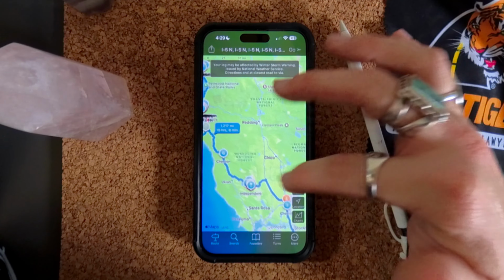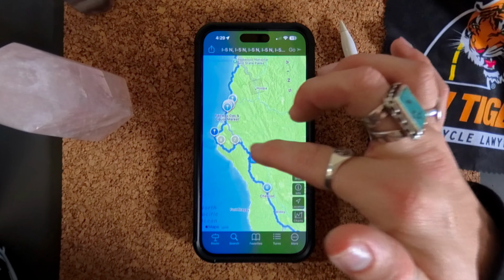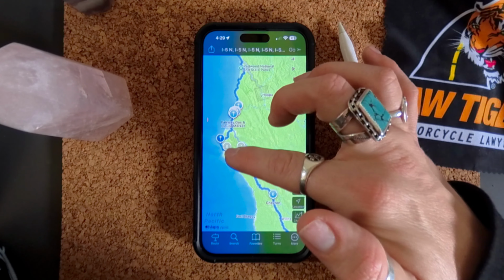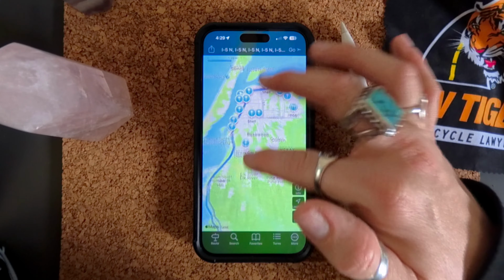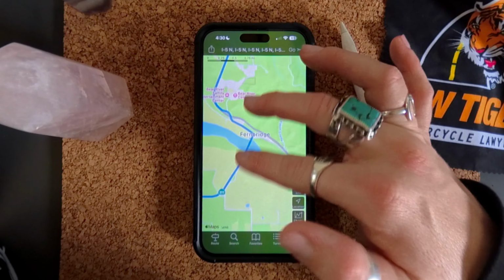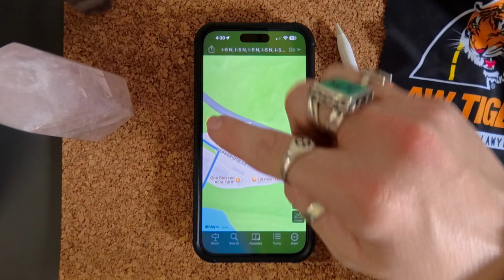So, we got a couple gas stations here. Let's pick one more. The next one, so there's a Chevron. This is going to be really hairy, honestly, guys. Look, there's not a gas station until, actually, there is one gas station I know for sure right here. And I only know that because I've had to use it.